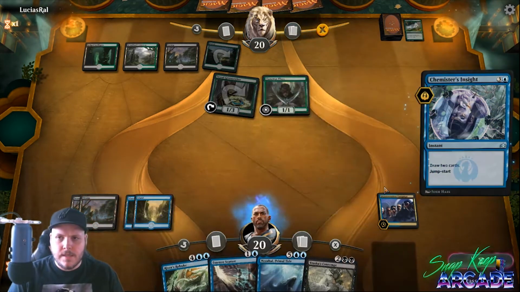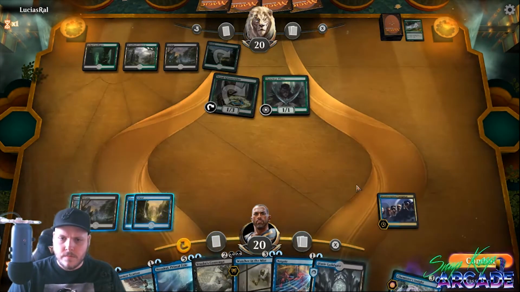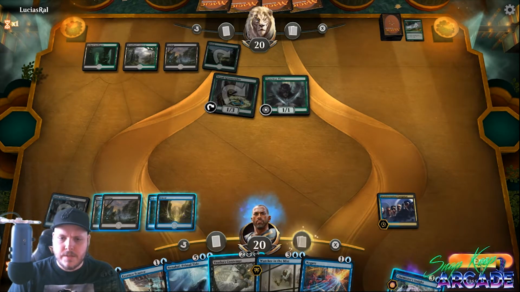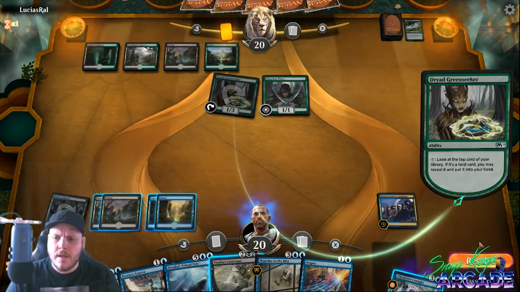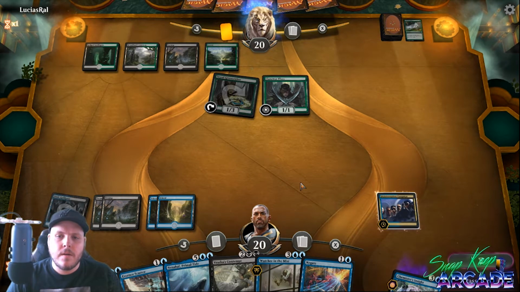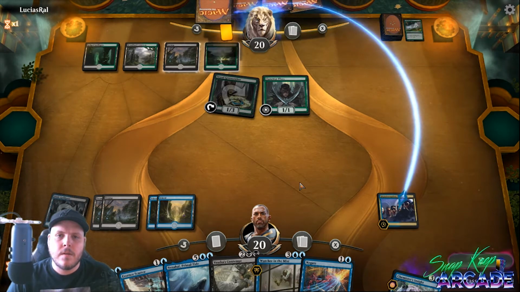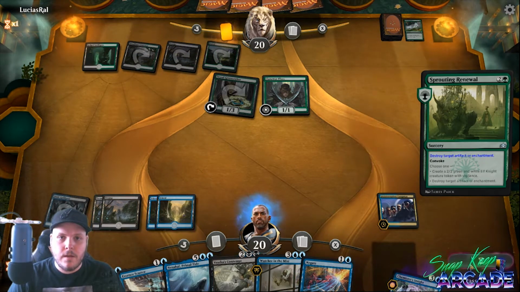Okay, let's go ahead and cast this. Some cards. Guildgate out. We're essentially in the same position here. I think we're in a pretty good place. Sounds great.